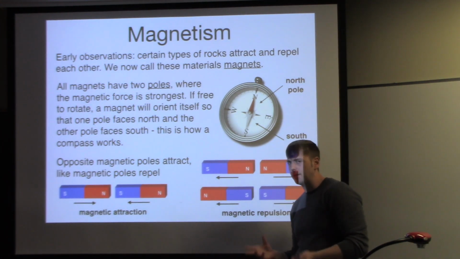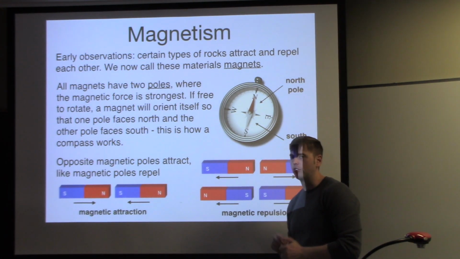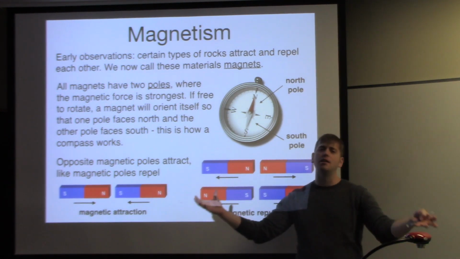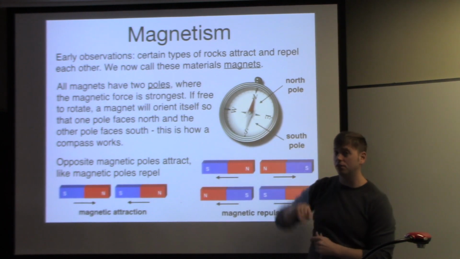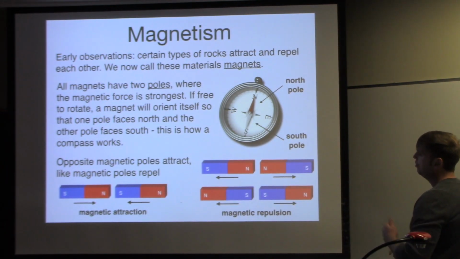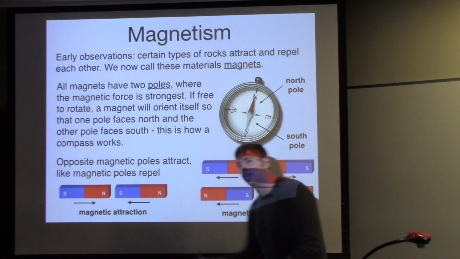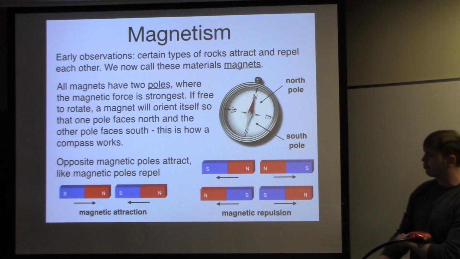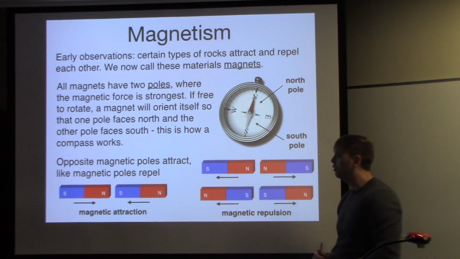There's a lot more to say about that, because for some reason, the Earth itself kind of acts like a giant magnet to make this needle point in just the right way, so we'll get into that in a second. But before we do that, let's just take note of one basic fact about magnets, which is opposite magnetic poles attract and like magnetic poles repel.